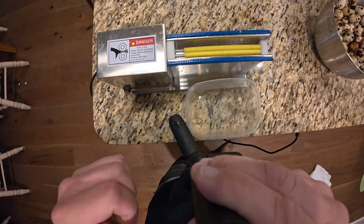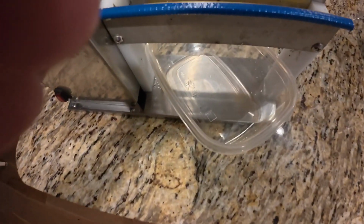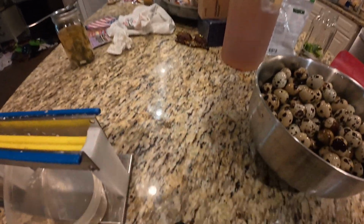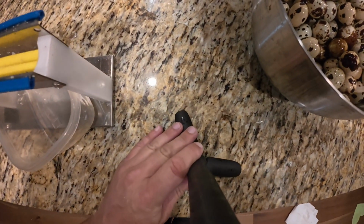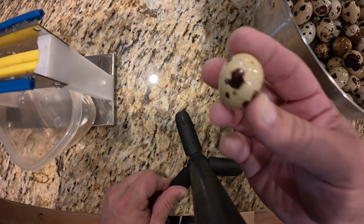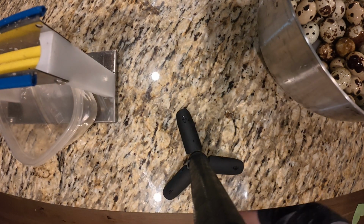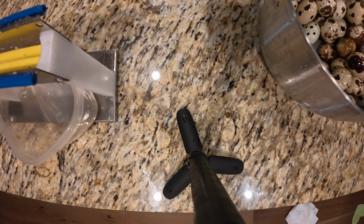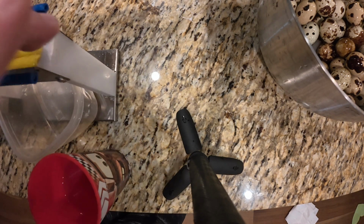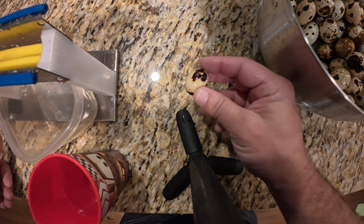Okay, I have an egg machine. I take a Tupperware container and put it like that to catch the shells. I'm gonna show y'all how I like to do it. I like to do it on the go however the instructions tell you, but I have done this a few times, and my way of doing it is by far not the best, but it works for me more so than what the instructions say.